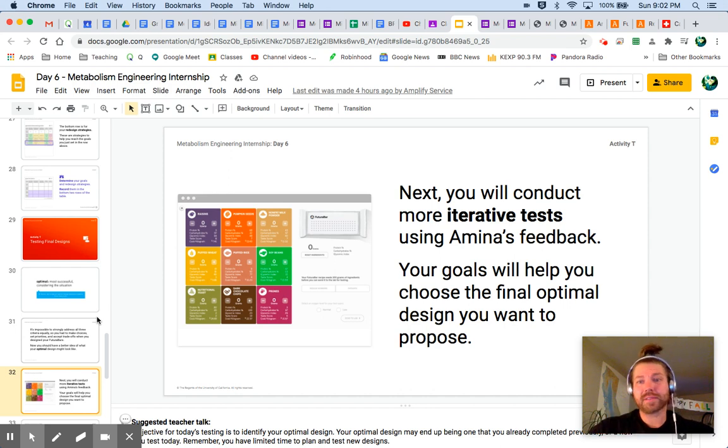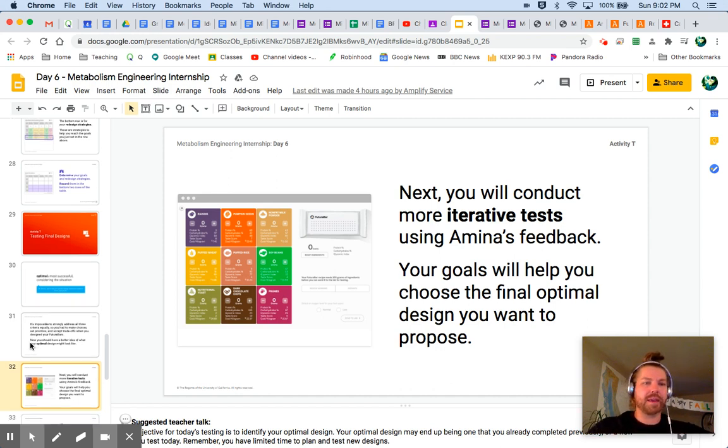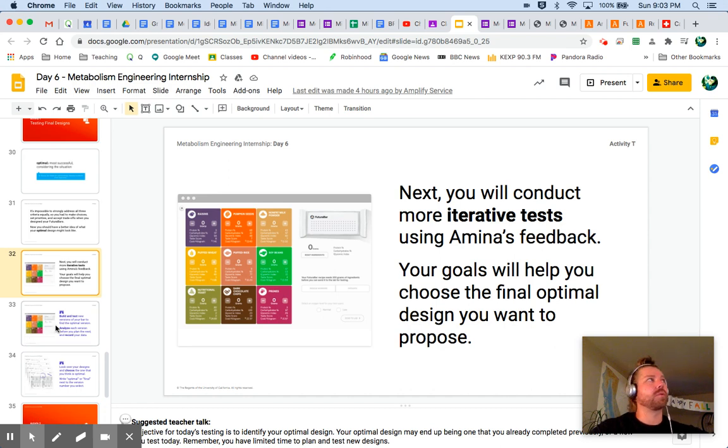Conduct more iterative tests. What does that mean? It means you're going to be doing a lot of tests, and those tests should be influenced by the previous tests, right? We don't want to just keep throwing ingredients in the pot and seeing what happens. We want to use what we learned from our last recipe to inform our next recipe. Okay, and make sure you are using those sheets so you know, okay, what numbers am I shooting for? What things were weak? What do I really need to work on here?